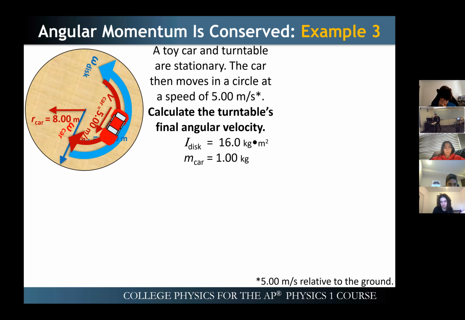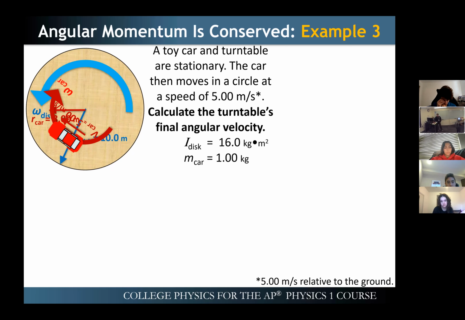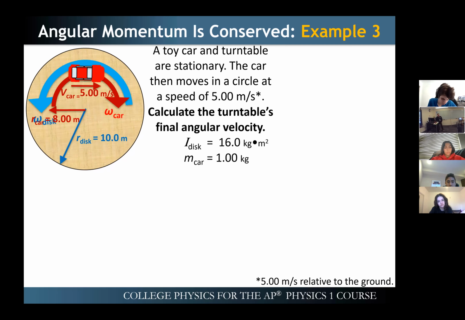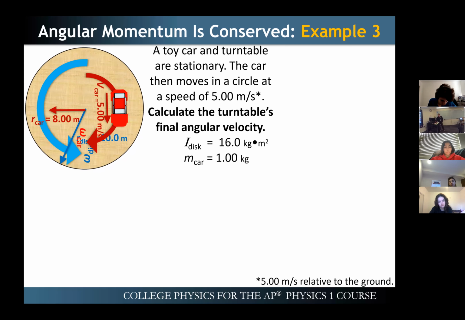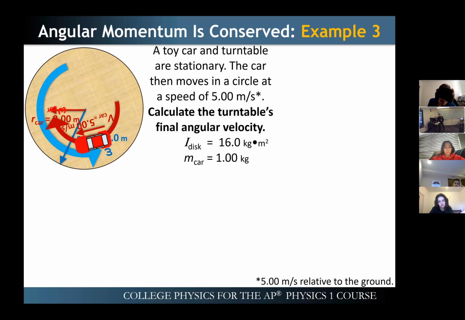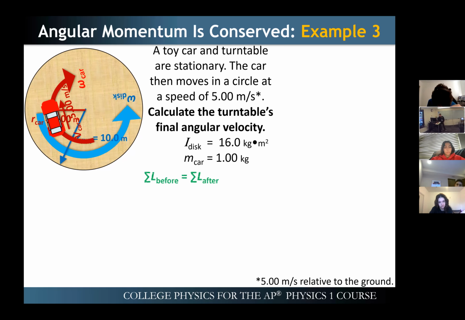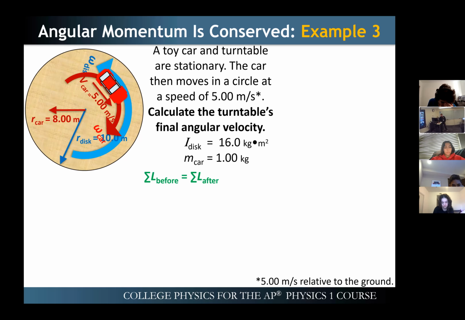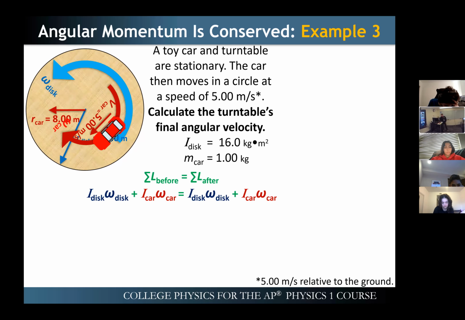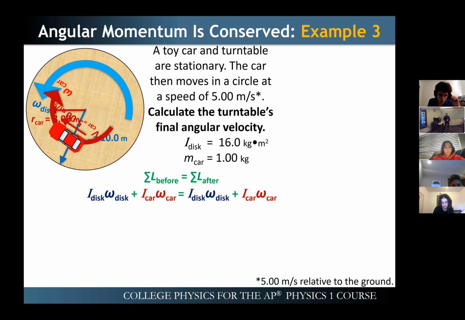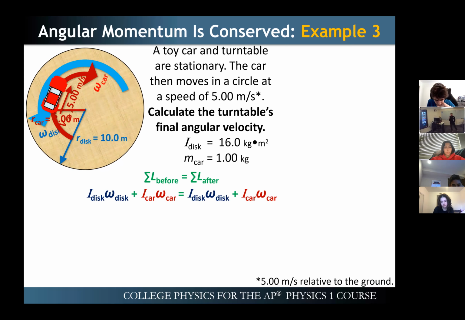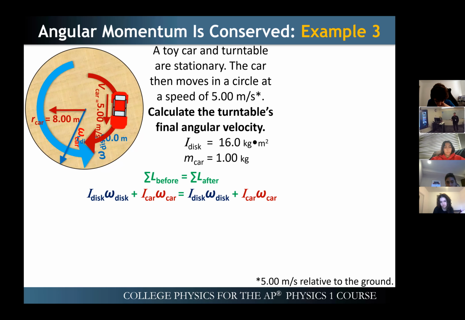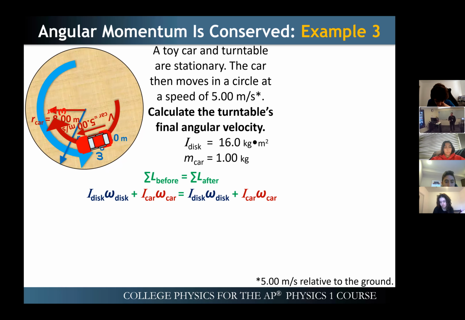When the car quits being stationary and the disc quits being stationary, when the car starts to move, they're going to spin, and they're going to spin in opposite directions, right? The car's going to be driving one direction, it's going to cause the disc to rotate the other direction. We also know that the momentum before and after has to be the same because it's conserved. And we also know that that just means the I times the omega for each object. We can add them together at the beginning, we can add them together at the end, and the sum has to be the same.